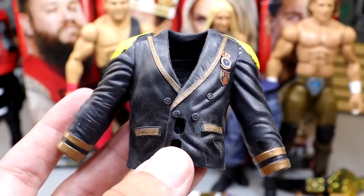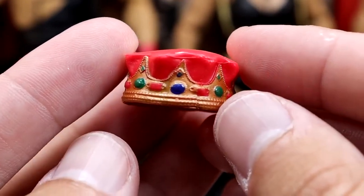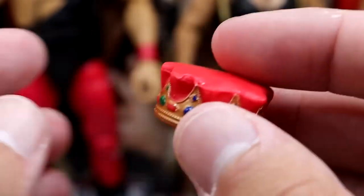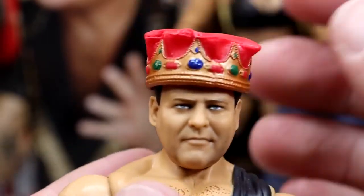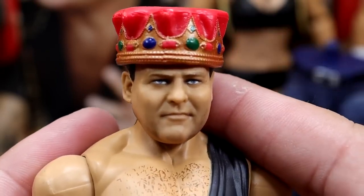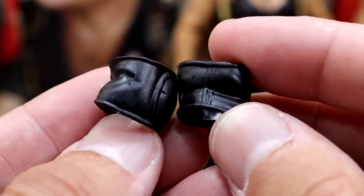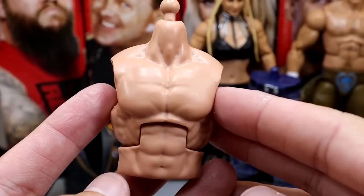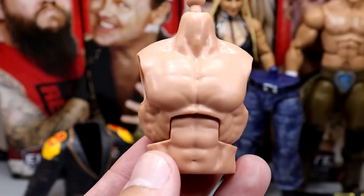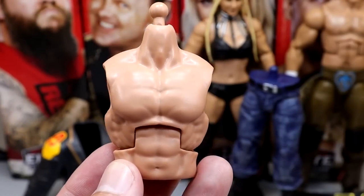If I can't pose a figure around what I need it for, you know, I just buy a statue now. He also comes with his crown — pretty damn good, it's got jewels in there, a nice sculpt, and it actually hugs and sits on the figure's head well. He also comes with interchangeable elbow pads. Jerry the King Lawler also comes with the new build-a-figure torso for the British Bulldog, which is very nice — it's similar to older torsos but it is a newer sculpt. I like it a lot; it really gets the job done for that physique of the British Bulldog.